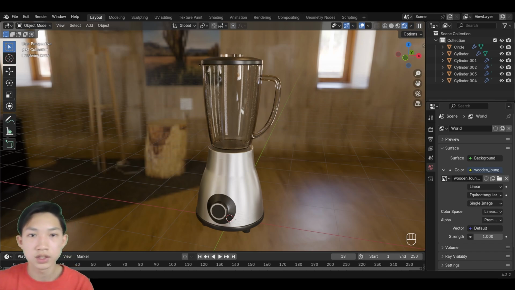Okay, so as you can see, now we have this as the result right here. Now, the brush might not be so visible, but that could be adjusted in the settings. But anyways, this is the result. We've modeled the blender by looking at the reference images, and we made nice materials for it.